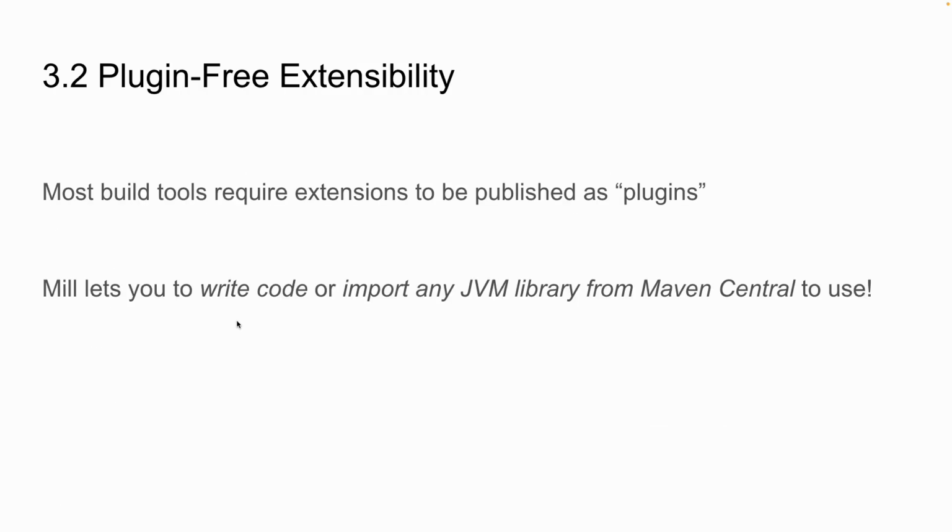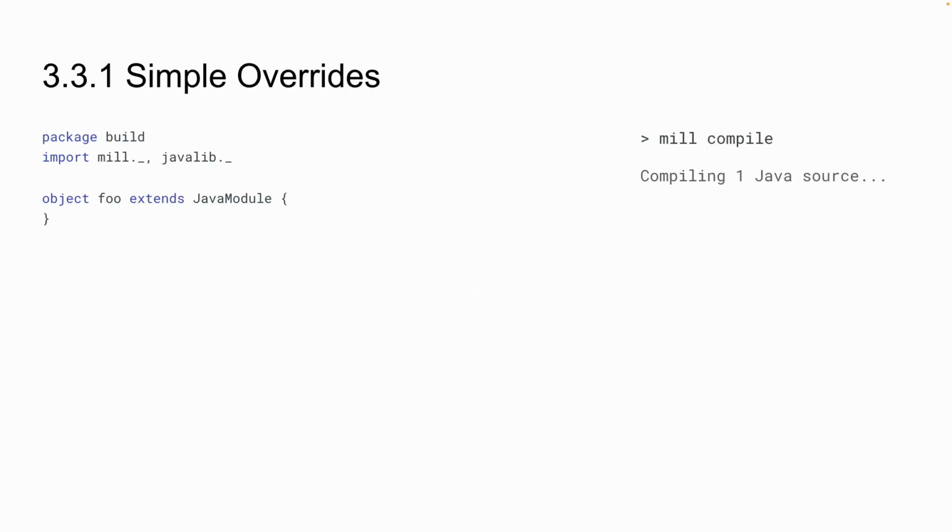But when you do need to extend your build or write your own plugin, which often happens, what's interesting is that where most build tools need some kind of plugin, Mill just lets you write code to do what you want. So this removes the middleman where I want to use X, but I can't use X unless I use the X plugin, and the X plugin is unmaintained by some guy 5 years ago on GitHub, and then you have the question: do I need to maintain the X plugin? Do I fork it? Do I make my own X plugin? Mill just lets you use X directly, and you'll see what that means.